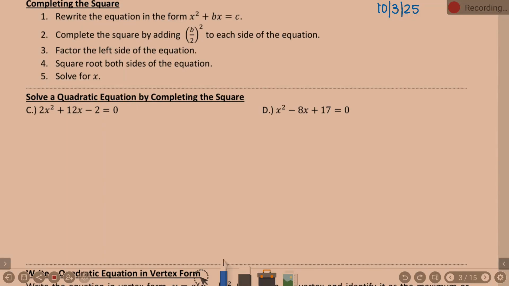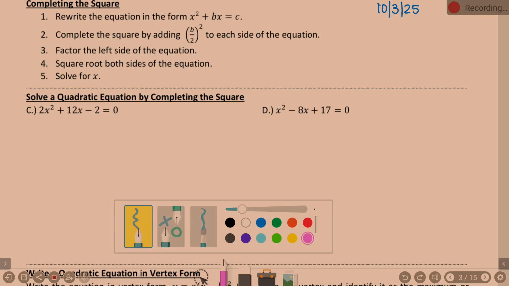Picking up less than 2.5 on the back side. On the front side, remember, we first talked about completing the square. Now, these are the exact same steps we saw on the front side. I just have them here so you don't have to flip back and forth to see the steps. So, let's start our way through them.